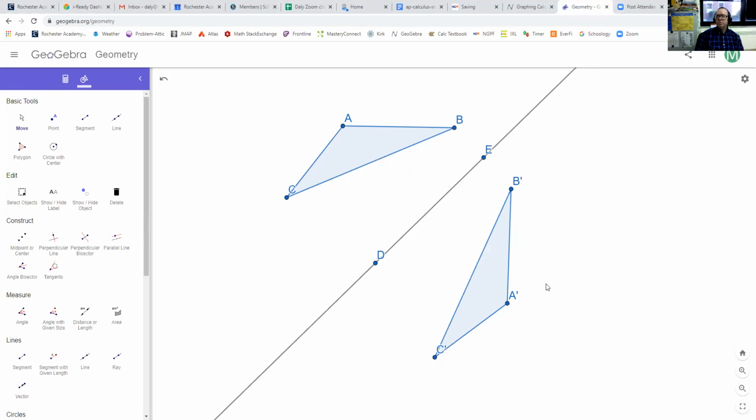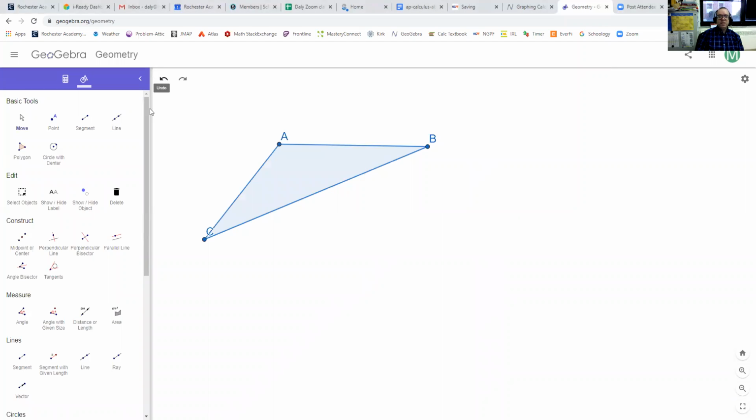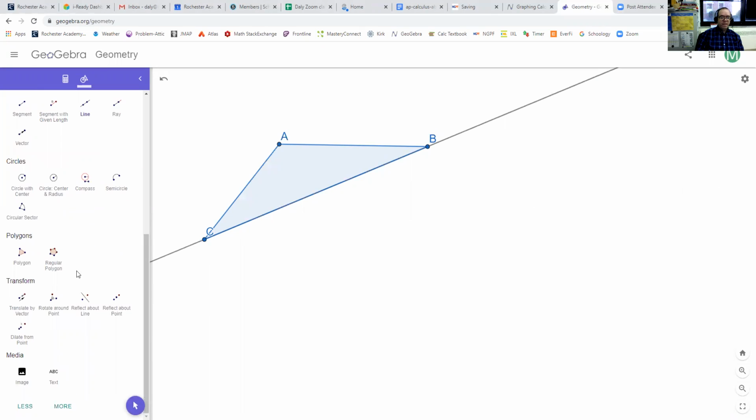We'll have more to say after we do some work in constructions, but there's one other thing I wanted to show to you, and that's if the line we do the reflection across is part of the triangle itself, which is something that we do quite often, then it's going to look like this. So A got mapped to A prime on the other side of the line, but B got mapped to B prime, which is the same point. C got mapped to C prime, which is on the same point. In fact, every point on this line got mapped to the same point.